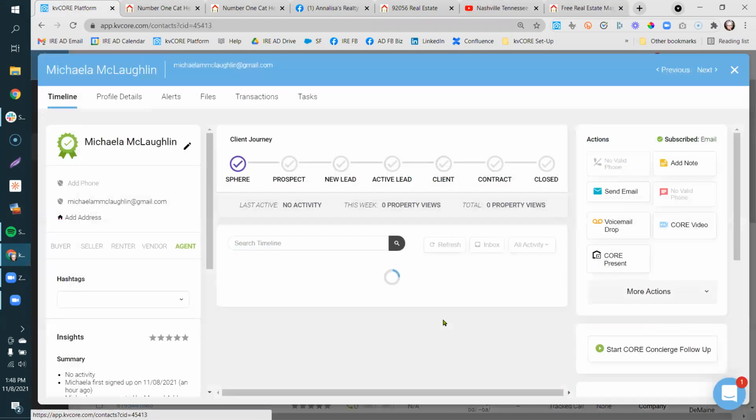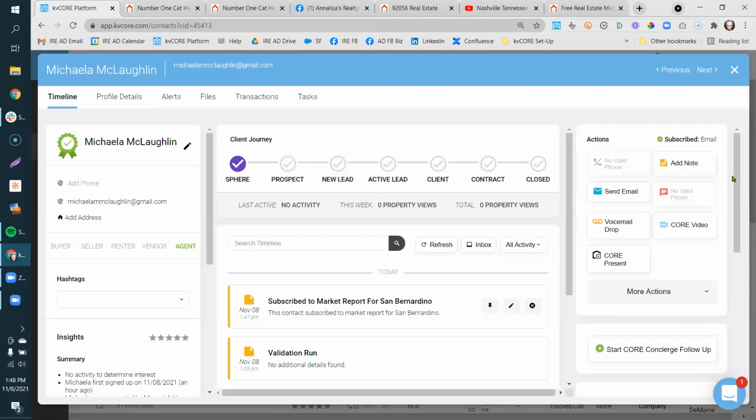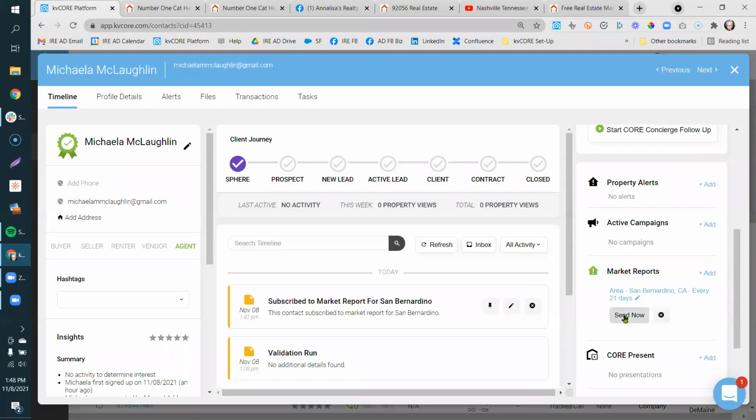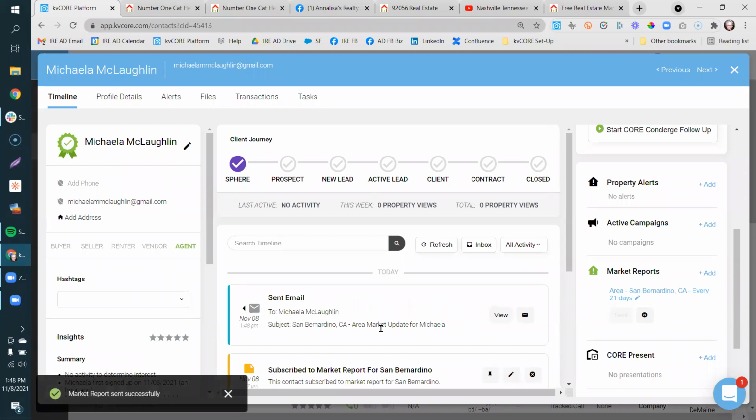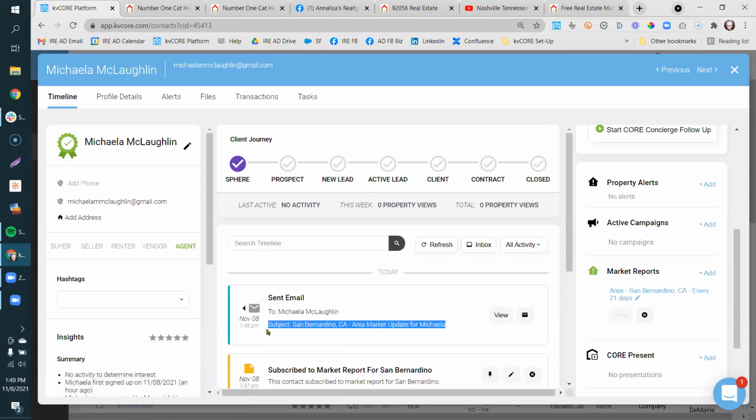Oh, good, because that's one thing. Sometimes we push out these tiny things, and I'm like, oh, can we? Great. So yeah, there you go. Send now. Now, as far as the customization for the preview or the subject line, I don't believe you can change that right now. No, it's automated just like the listing alert one.